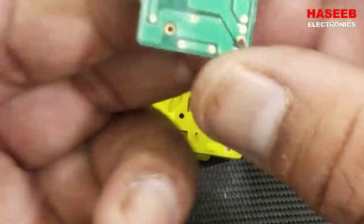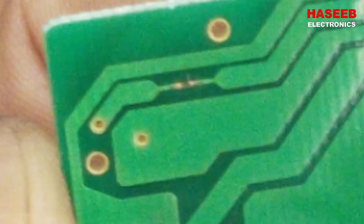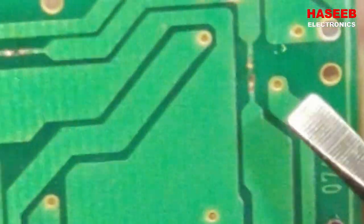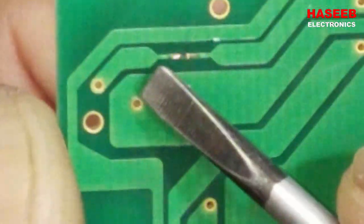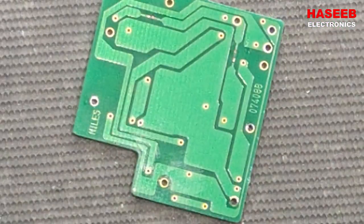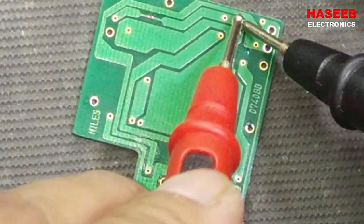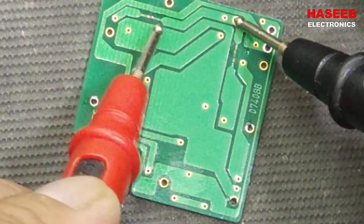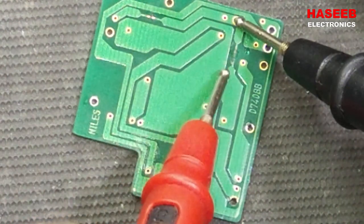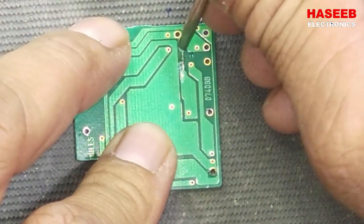Now, yes, we can see. Here we have this small track, it is burnt out, and this track is burnt out. So we have to resolder these points, and these small tiny tracks are working as a fuse link. If we check, there is no continuity between these two points, and from this point to this point there is no continuity because it is disconnected from here, this disconnection and this disconnection. So we have to make a jumper between this point and this point.